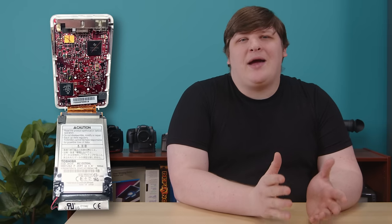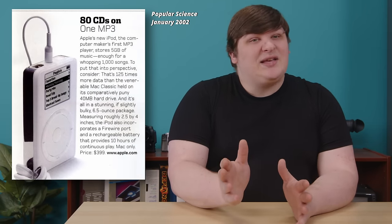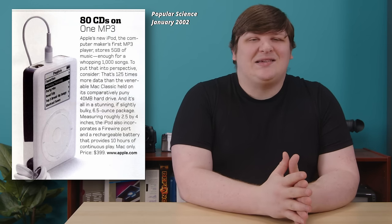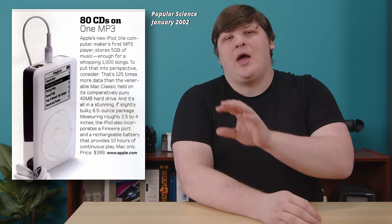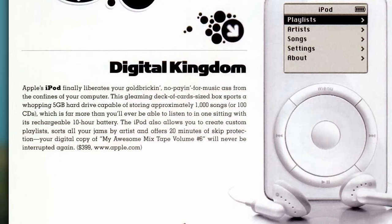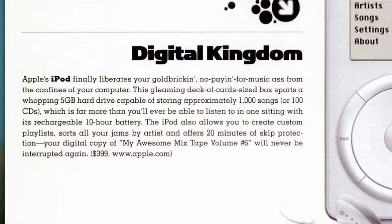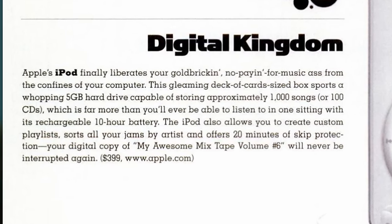The iPod, on the other hand, monumental as it was, used a multi-gigabyte hard drive, so it could hold much more than one CD — you could put tons of them on there. I think this was key to its success. It wasn't the first device to do this, but the point is it wouldn't have succeeded otherwise. That hard drive allowed it to serve as a complete music library. You didn't just put one album on your iPod, you put dozens on there, so you could decide what you wanted to listen to while you were out and about. That was finally something that CD players couldn't match — you probably wouldn't bring 10 CDs with you on a jog, but you could bring 10 albums on your iPod, and that was new and exciting.